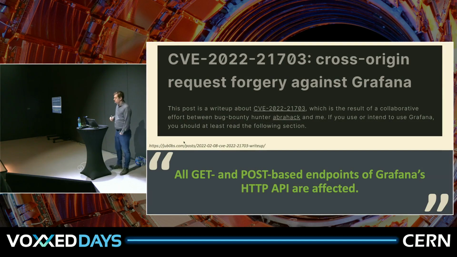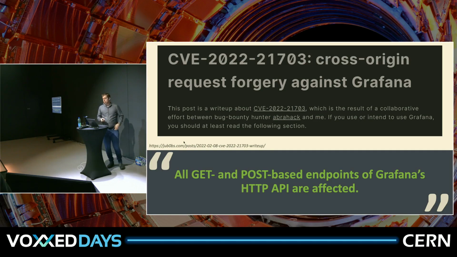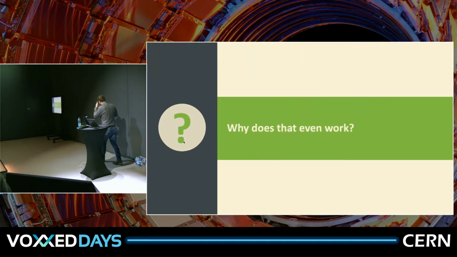And here's a story from Grafana, kind of a very important open source framework or application that was vulnerable to this because their APIs could be attacked. So if you're running Grafana on grafana.restograde.com and somebody gets control of our subdomain, they could be able to control or attack this system, take it over, and escalate the attack from there. So this is a real problem that happens in the real world. And the real question is, why does that even work, and how can we stop it?